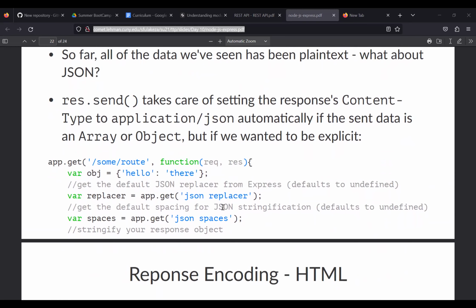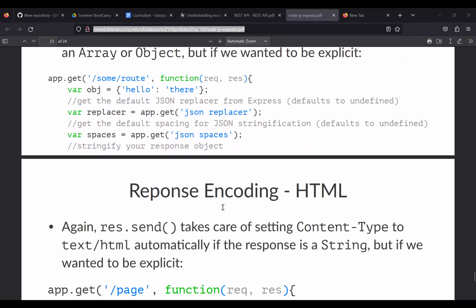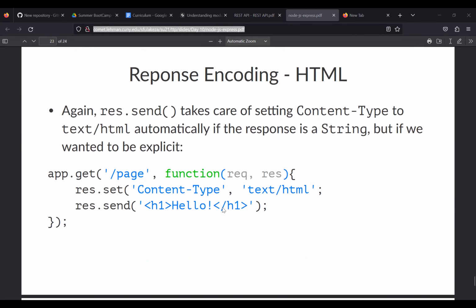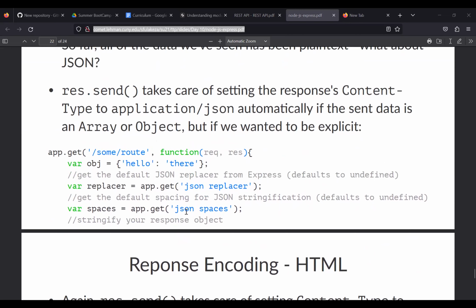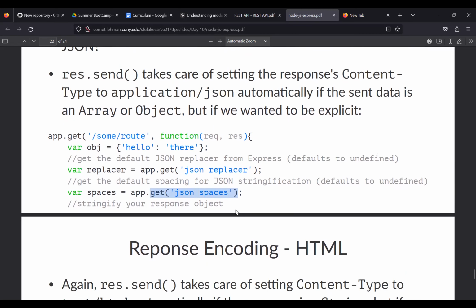If you want to stringify your response, you can do it in either of these methods, like this.